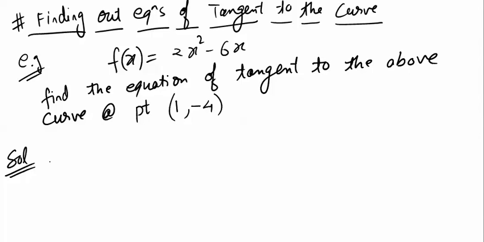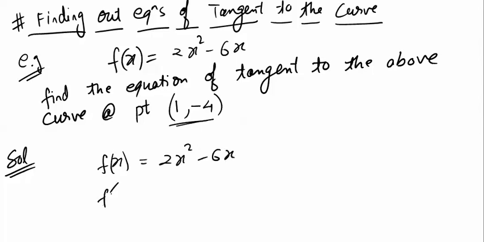Correct? Now, to draw a straight line or to find the equation of a straight line, what do we want? We want either 2 points, and then we can answer the question in 2-point form, or we want 1 point and 1 slope, isn't it? There have to be 1 point and 1 slope. So how can we do that? Let us say 1 point I have. Slope, can I say it is nothing but the derivative of this curve?